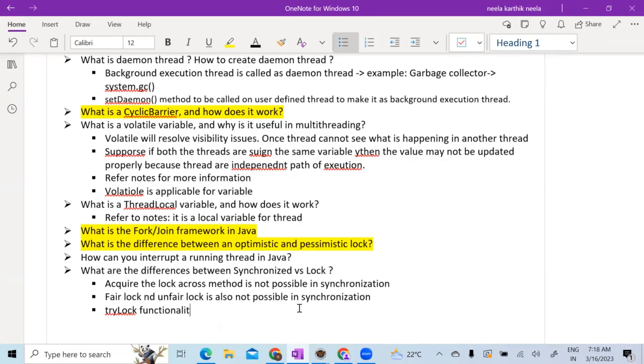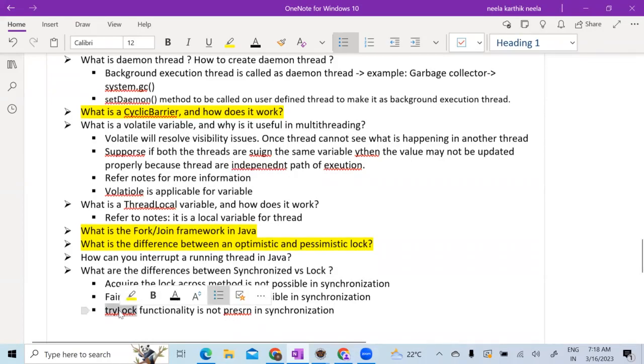Yes. What is a try lock? It will check whether the lock is available or not. If the lock is there, it won't acquire it. If not, it will acquire the lock and use it. So instead of calling the lock method or a synchronized block, I will call the try lock method. It will acquire the lock if there is no lock, and then it will return true. And if there is a lock, it will return false, correct? So I have a mechanism to check whether the lock is present or not. But in synchronization, do I have that? No, that is a problem.